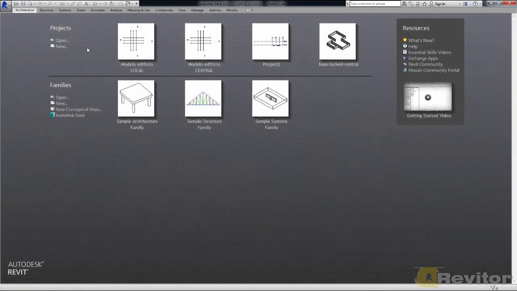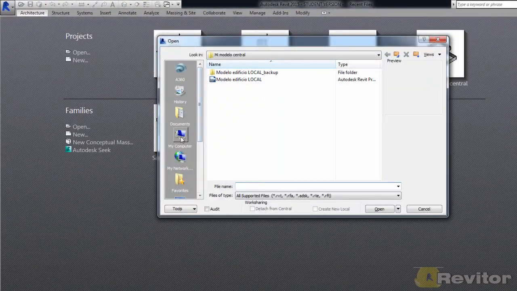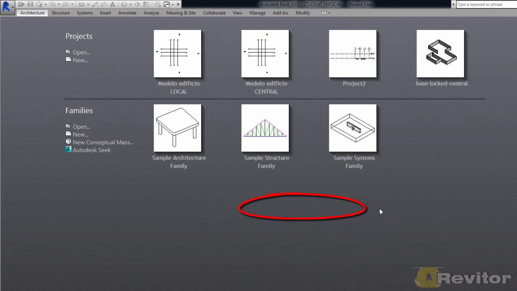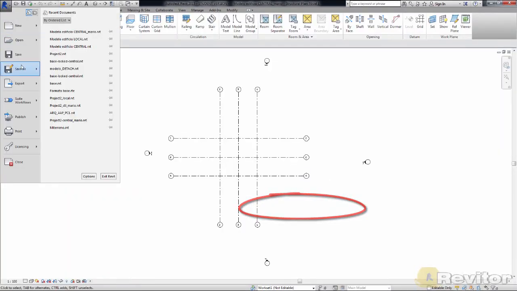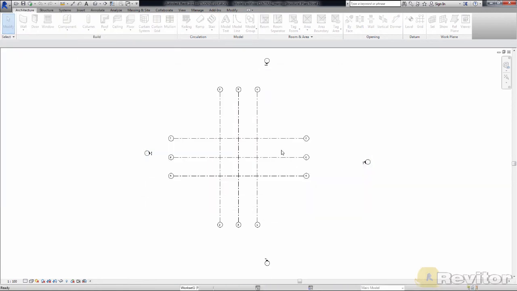The other way to create a local copy is using the File dialog. When I select the central model file, these two boxes below light up. We're going to leave Detach unmarked and Local Copy checked. With this, Revit will create a local copy of our model. Then we just save the copy where we want it. And now we've got a local copy to work on.